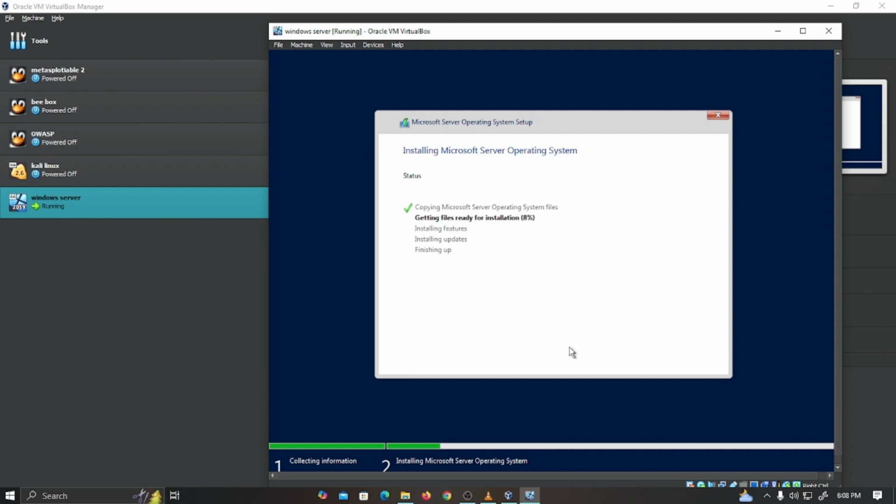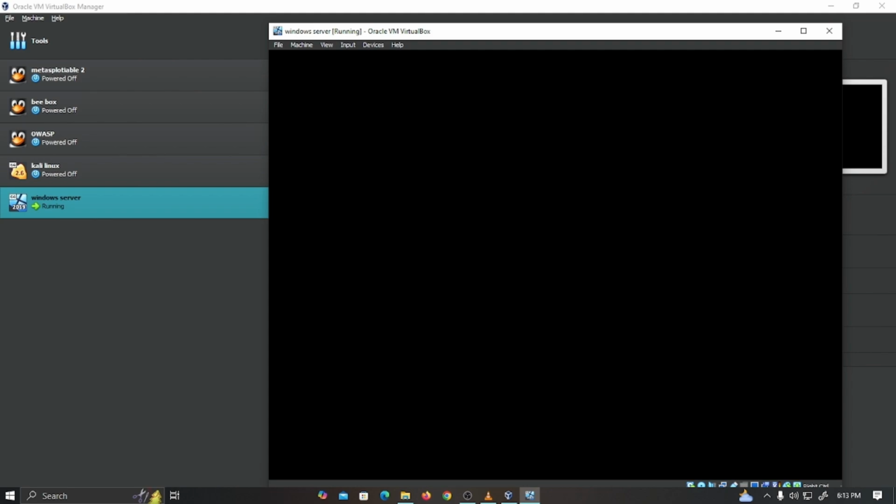Okay, once the installation is finished, this will start restarting in another 10 seconds maybe. After this restarts, you will see the interface of the computer. You should leave that to restart. When this interface comes, you don't press anything, just leave it as it is, and it will automatically load the Windows screen.